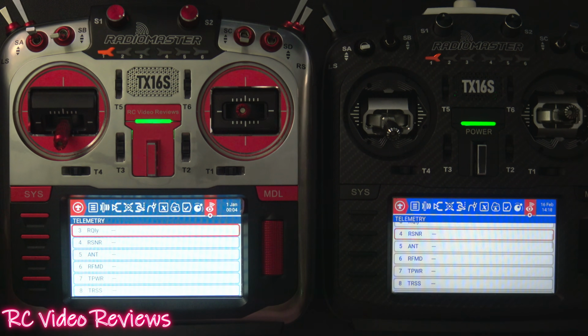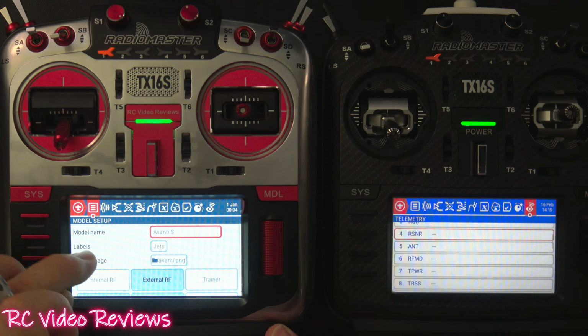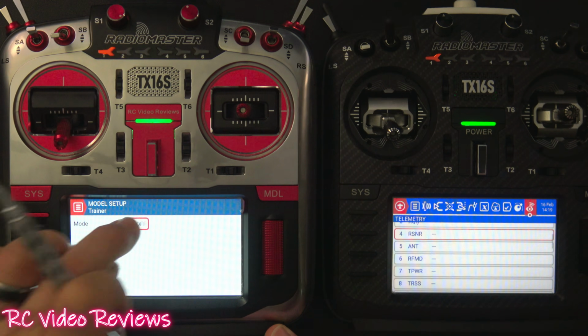Okay, and that pretty much covers it. So I'm going to go back to the list. I'm going to skim down real quick and make sure I got them all. Sensor ratios, got it. Trainer option, oh, the trainer option, that's right. That would be in this setup here, trainer option under mode right there.